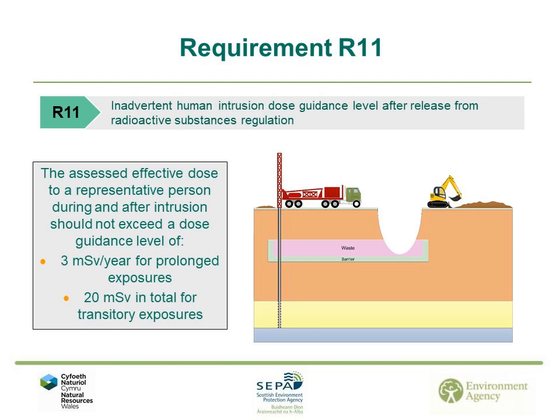Exposures due to inadvertent human intrusion are potential exposures. The assessed dose from inadvertent human intrusion should not therefore be compared against the statutory public dose limit of 1 millisievert per year, because this is only applicable to planned normal exposures that are certain to occur. As with requirement R10, the standard for inadvertent human intrusion is expressed as a guidance level because it indicates the standard of environmental safety we are looking for, but does not suggest that there is an absolute requirement for this level to be met.